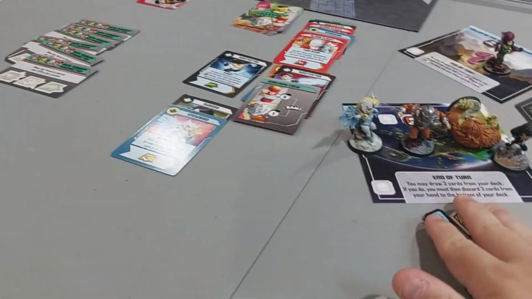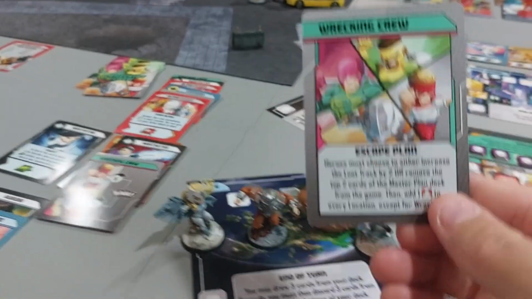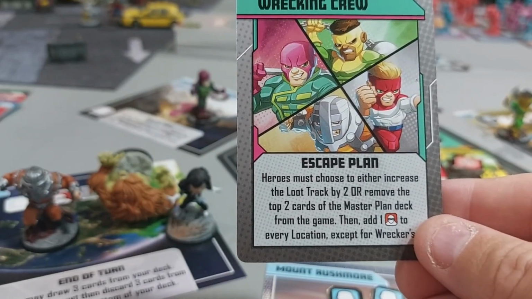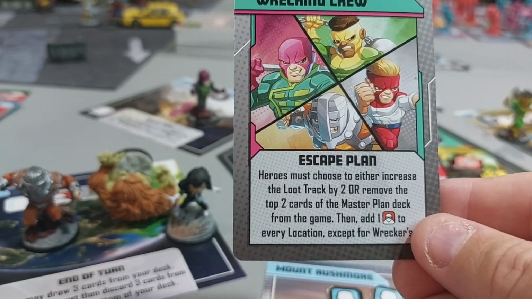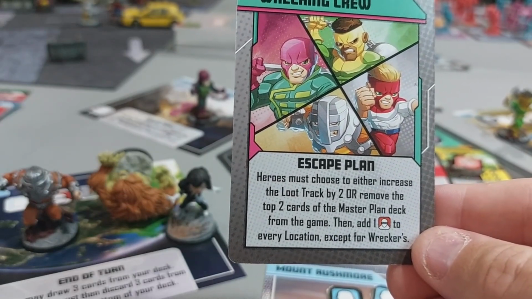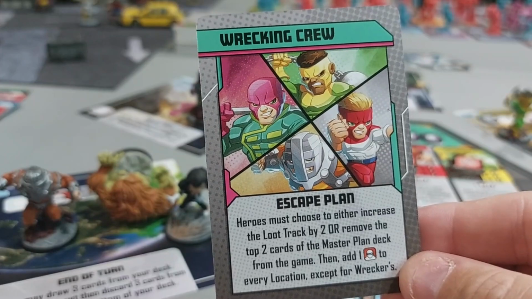And now it's going to be the Wrecking Crew's turn because they're under pressure now, so they go every 2. Right. So what do they got? Oh, special card. Okay, what's that there? Escape plan. Heroes may choose to either increase the loot track by 2 or remove the top 2 cards of the master plan from the game. So that means they get through their plot faster. Okay. So this happens afterwards. Add 1 to every location thug except Wreckers. Okay, so lucky. It's going to give overflow to Mount Rushmore. Okay. So we're already going to go up by 1 for overflow, so we'll be at 3.